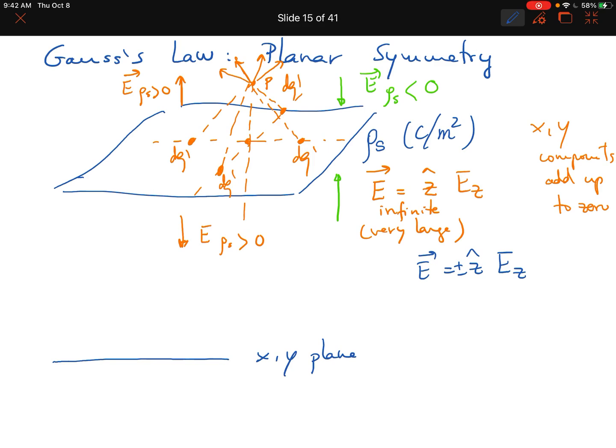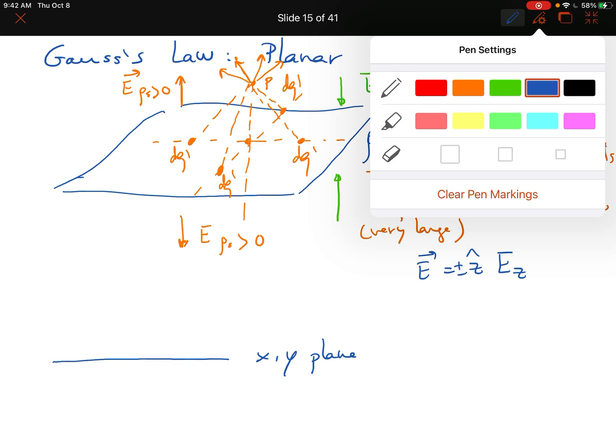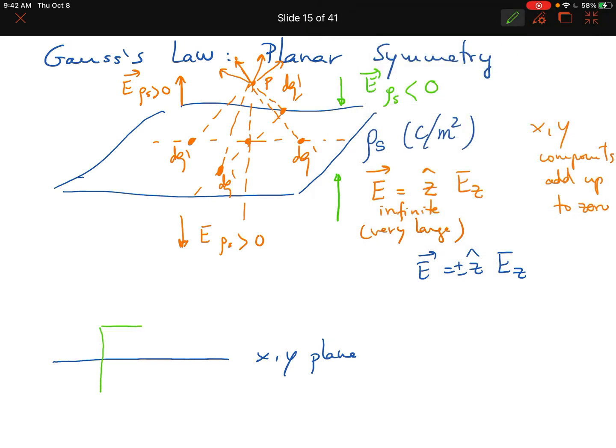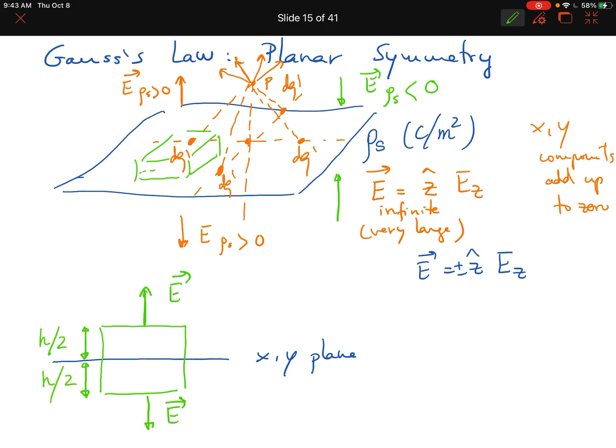Our surface S that makes sense, where it is easy to apply Gauss's law, where it's easy to find the flux, would be this surface S. Like a pillow here, they call this a pillow box, centered on the plane, so at the same distance, where we expect from symmetry that the field has the same magnitude and opposite directions. Okay? So this would be our height divided by 2, and this is our z field at this height. It has the same magnitude.